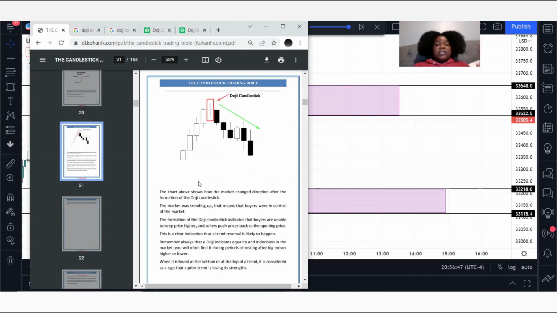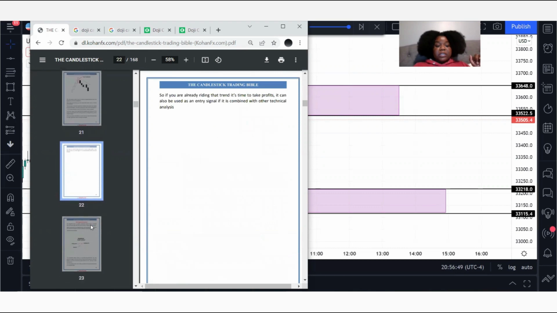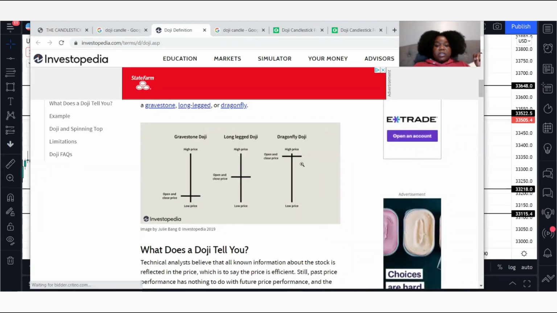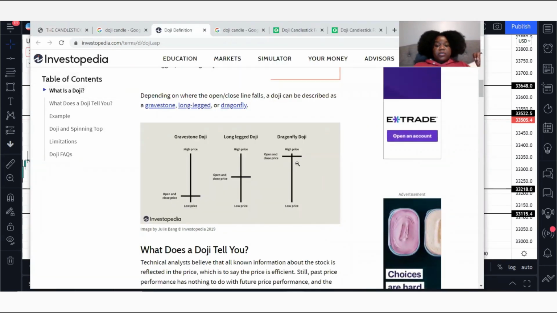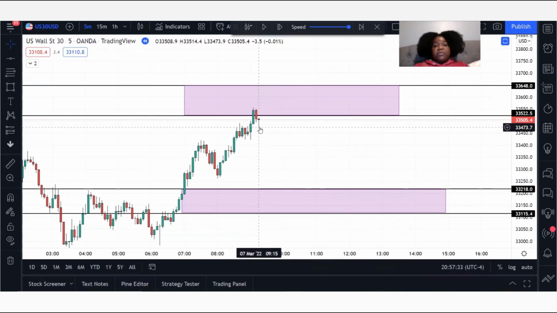candle. There's actually like 3 types of doji candlesticks, y'all. So there's this, and this. This is the one we just saw though. This is the doji candle we just saw. So a doji candle pretty much tells you it's gonna be a reversal in the trend. It's gonna be a reversal from bullish to bearish. So now I'm thinking, okay, I'm definitely selling.